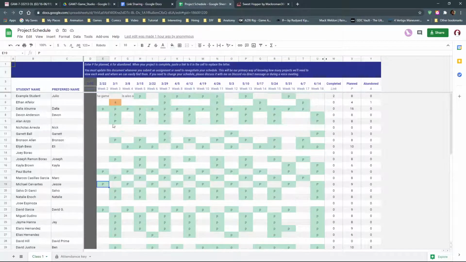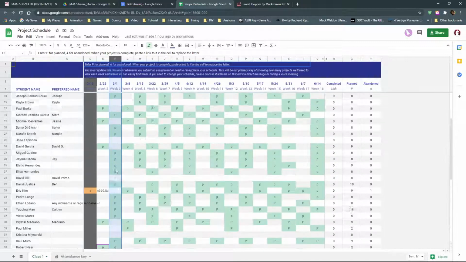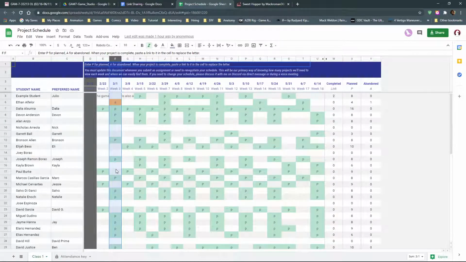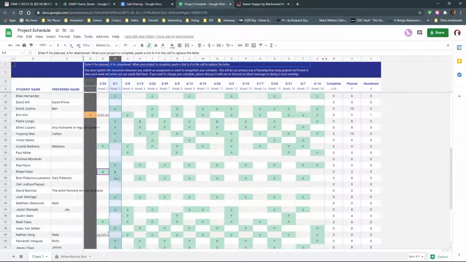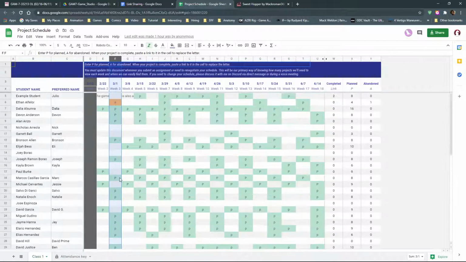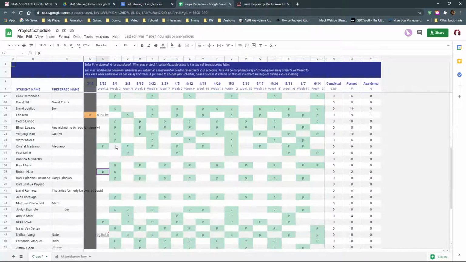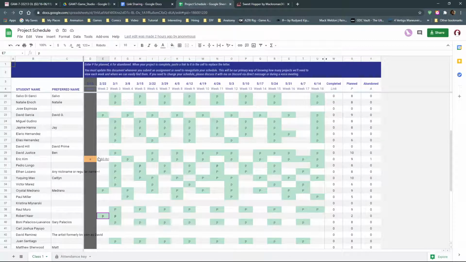Okay, so I want to make sure that everybody understands that this column over here is awfully full. There's a lot of stuff that people are saying is due next week. You might want to reconsider that and scoot it back a week so that the sheet starts looking a little bit more spare, because right now a lot of people are promising a lot of things and I'm not seeing them. Okay, so let's look at the one that we do have.